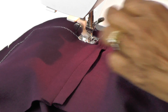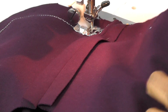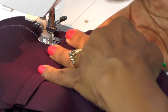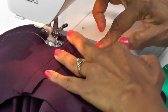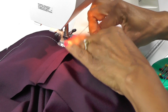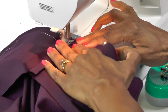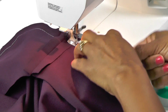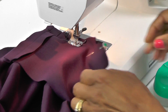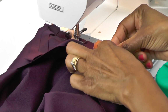Now, when you come to a side seam, that's where your pocket is. Take your hand and pass it under your fabric, making sure that the pocket is laying flat and that all of the other layers are flat. You will be sewing through 4 layers of fabric here. Remove your pin. Just make sure that everything is flat. Continue sewing. Always double check to make sure your edges are even.